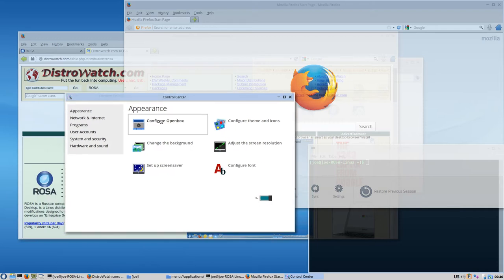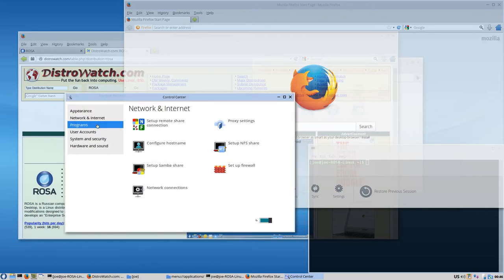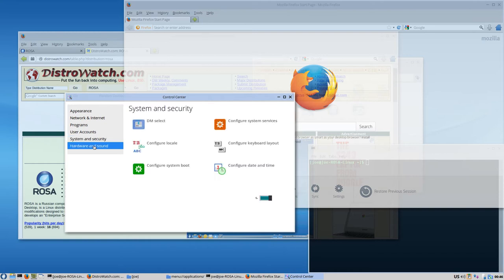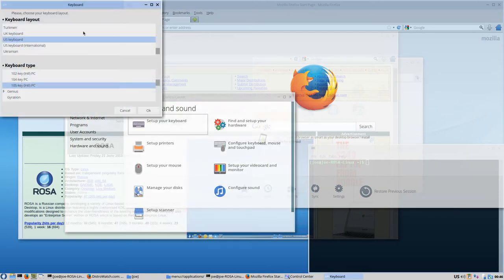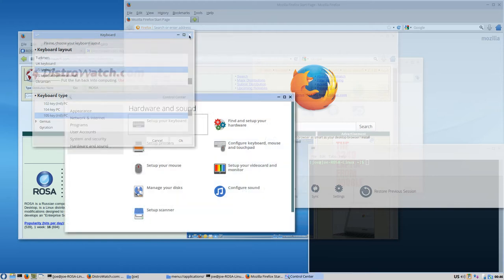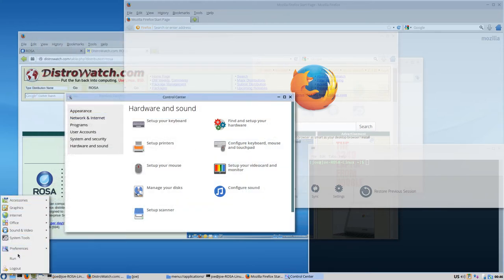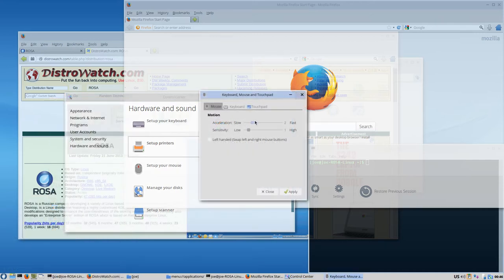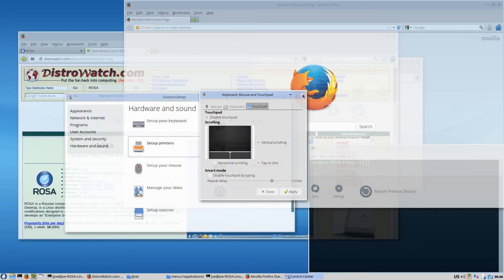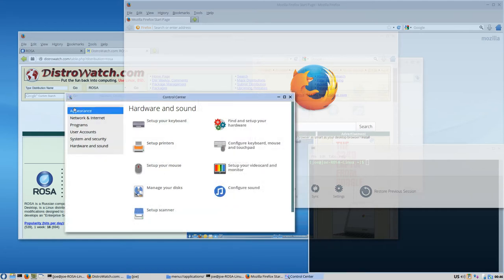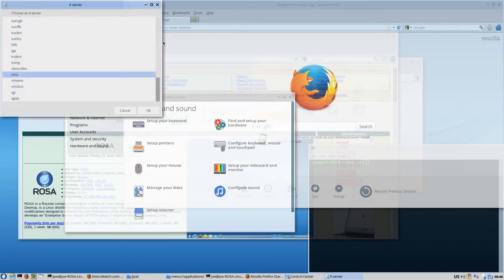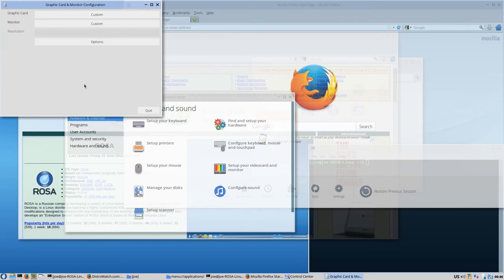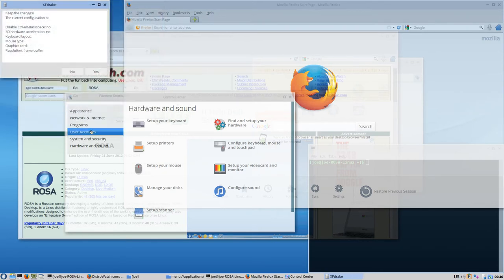Let's see here. We've got a control center. So this serves as basically shortcuts to all different settings for the distribution. Set up your keyboard, and I'll go over and enter the keyboard application, which I imagine is under preferences anyway. Okay, that gave me a slightly different setup, but let's see if I could find something. Set up your video card, monitor, X server. So this definitely serves as making it a little bit easier for a new user to set it up.